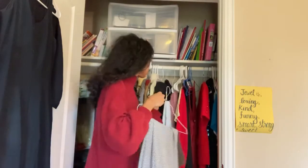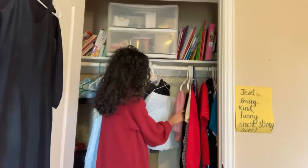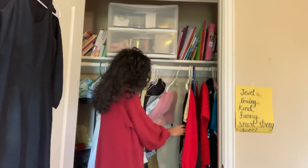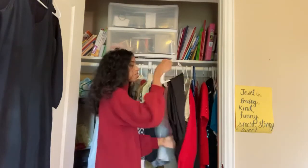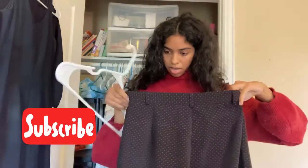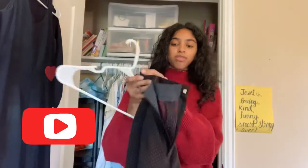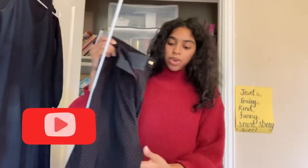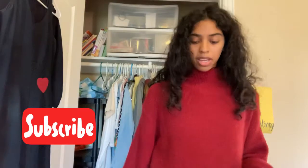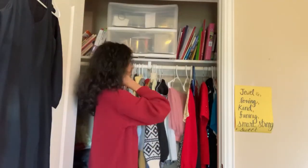Moving on - I see my bottoms are here after this sweater. I have a skirt - I love that, I don't wear it a lot, but I still love it. And I'm going to get rid of these pants. They're a little too tight on my waistline. They're really nice - I think they're Ann Taylor or Talbots. They fit nice everywhere except it's just a little bit uncomfortable. So I'm going to toss these. Maybe whenever I thrift again I can find another thing like that.